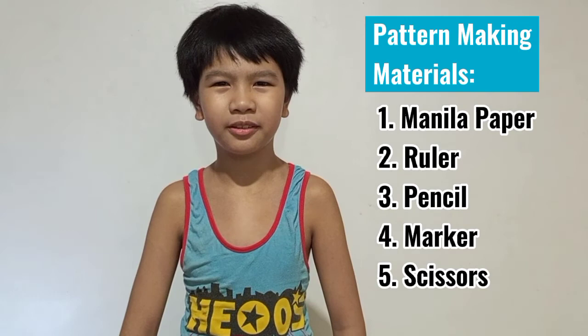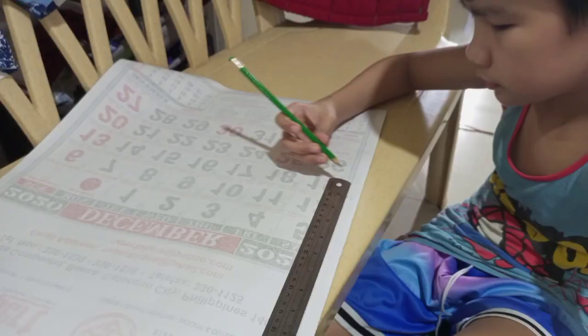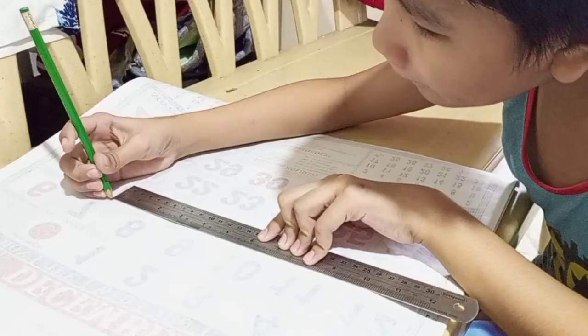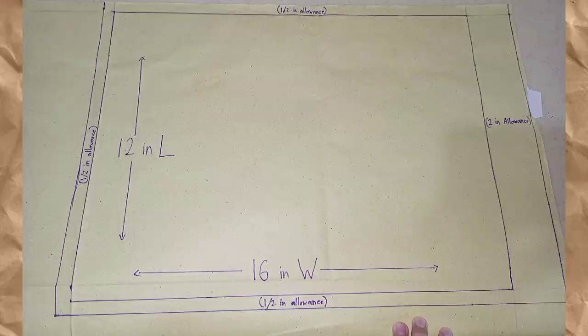We need Manila paper para donated drawing ang pattern. Or, gayahin niyo ako! Save Mother Earth! Gamitin natin ang old calendar! Tipid ba? Oh, ha? Pinractice ko lang po yung pattern na ginawa ko po sa calendar. Sundin pa rin po natin yung sabi ni teacher. Gagawin ko pa rin yung pattern sa Manila paper.